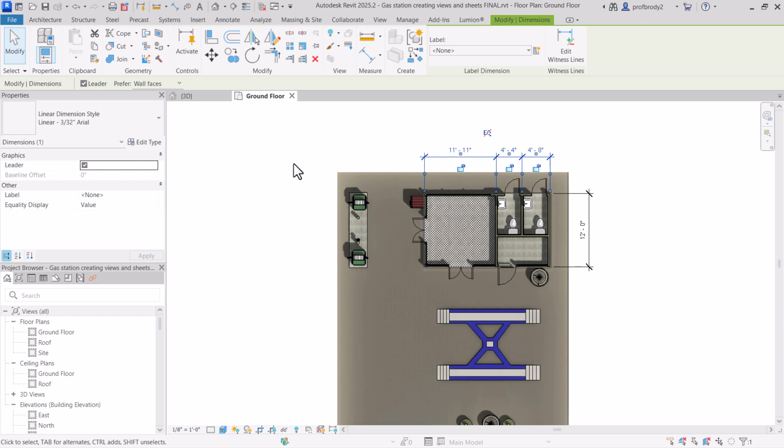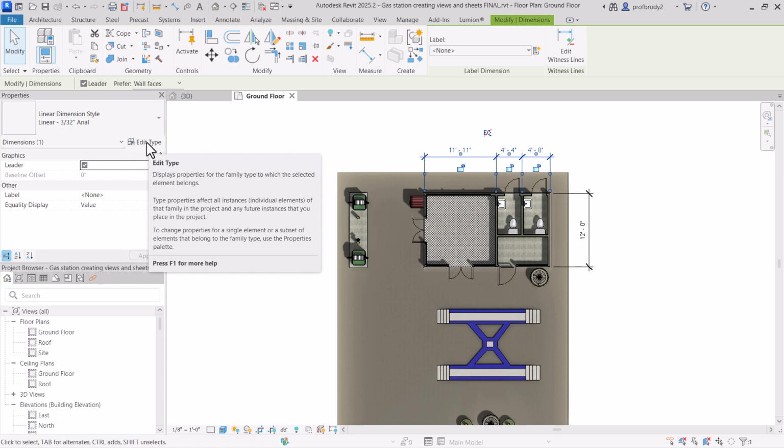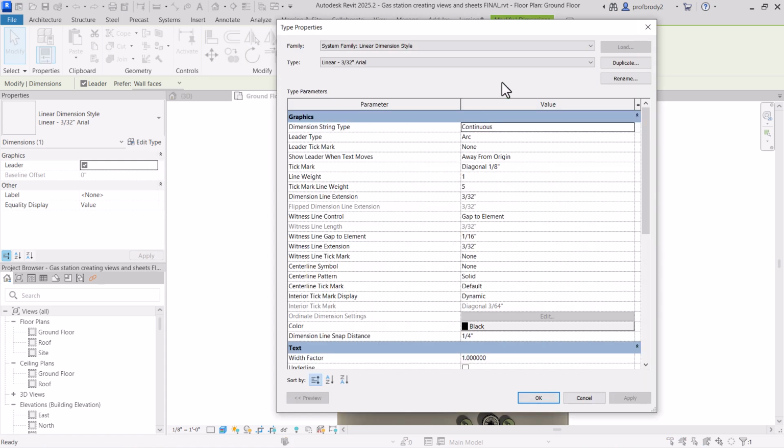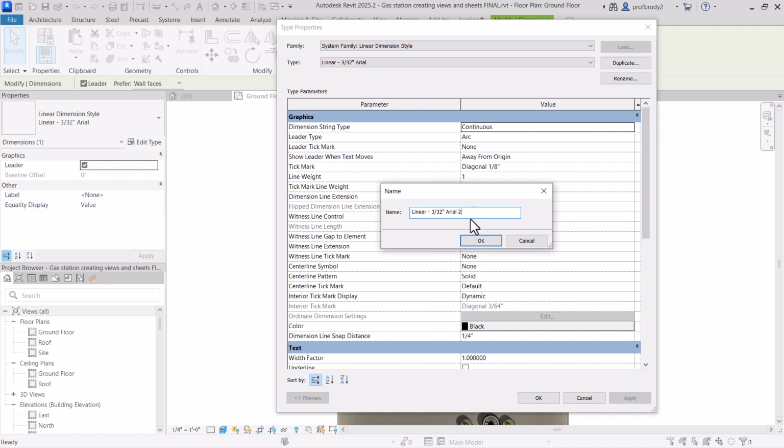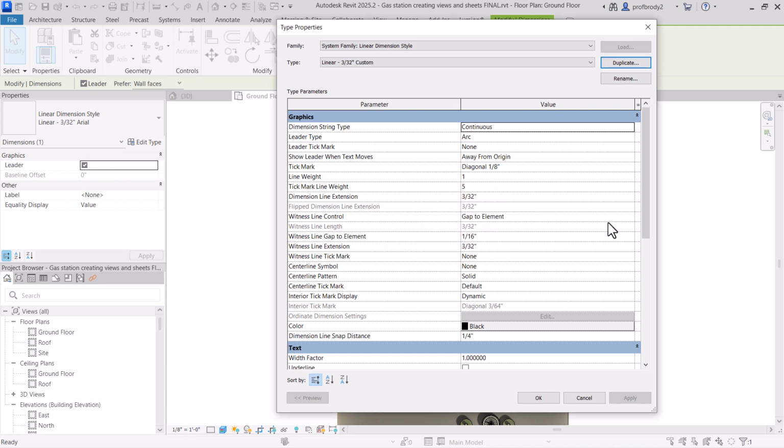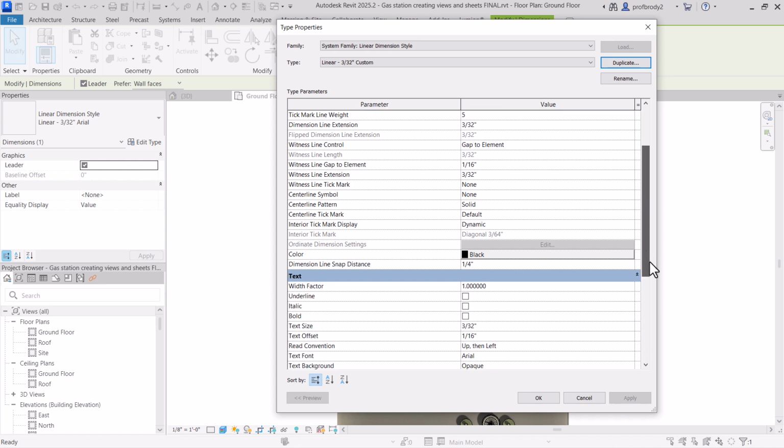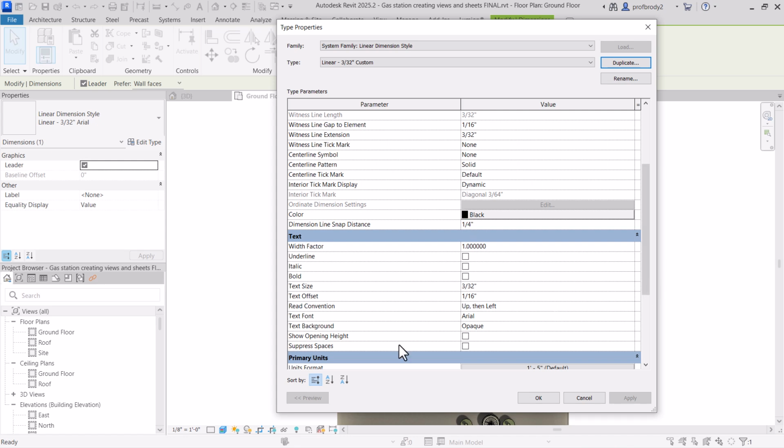And to do that, like we do with everything else in Revit, you want to mess with the family. In this case, the linear dimension style family. I'm just going to choose Edit Type. I'll duplicate this guy and I'll make it, whatever, custom, and click OK. And in the properties is where you can define all the good features, the dimension of the font. They don't exactly make it as nice as something like InDesign where you can read all the fonts very easily. But basically, here's the text size, and then down at the bottom it has the font.